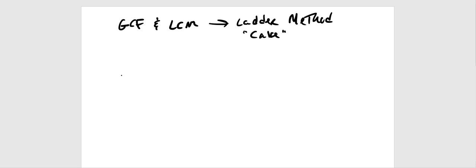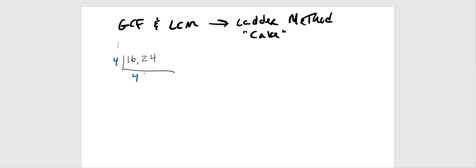So you should know already, or the ladder and the cake method should look familiar to you, but I'll review quickly. If I was looking to find the greatest common factor of, say, 16 and 24, and you didn't know off the top of your head, then this is what you would do. You would put an upside down long division house, and you would find any common factor shared between 16 and 24. Now, I know that 2 goes in. I'm going to guess something slightly bigger. I'm going to say 4. And then I'm simply going to divide out.